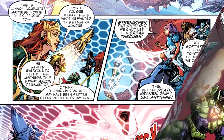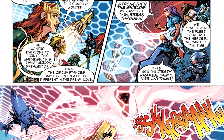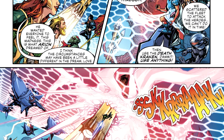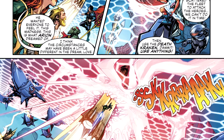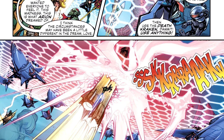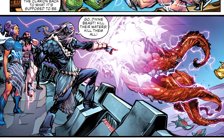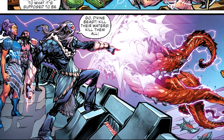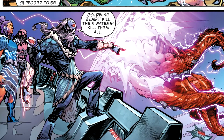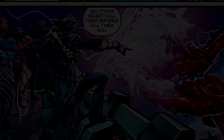Now, things get messy when Arthur realizes that even with the Trident of Poseidon and Mira's help, he can't get through to the Triumvirate. Even with the Spires having destroyed the shield, Arthur still can't get through to them, no matter what he does, no matter how hard he tries. And with the shield being broken down, Drogue decides to unleash the full power of the Death Kraken, letting it run roughshod over the Earth, making the fight even harder for the Justice League, who are still trying to fight the damn thing back.